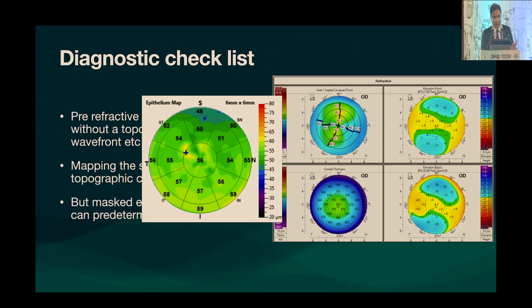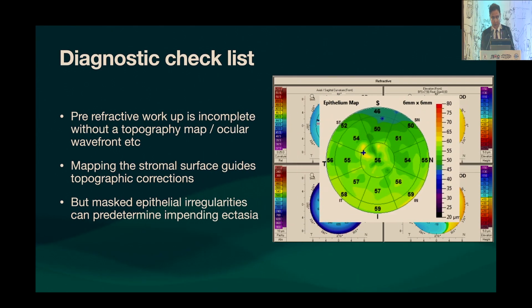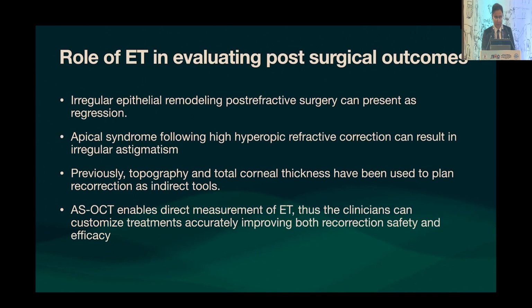So this is a simple case, very straightforward. You can see a good epithelial thickness, 56, 55, all over uniform, and everything is fine. So these patients are good. The role of epithelial thickness mapping is very important in post-refractive surgery. Sometimes a patient comes back after 5 or 6 years, and you feel that the number has regressed. Previously the patient was -6, and they come back with -2. You may look at the cataract, but if there is no cataract, then you have to look at the epithelium.